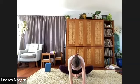Now, the hands can stay bound on the feet, or if you'd like, you can walk the hands forward, reaching. You might feel a slightly different stretch here in through the shoulders and through the neck. Or if you're wanting to focus on the hips today, you can bring the hands back to the toes and just keep pressing the knees out nice and wide. It's all good. Again, a nice posture for us to focus on engaging the Mula Bandha through the exhale.